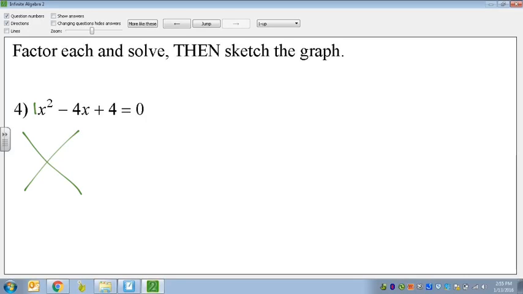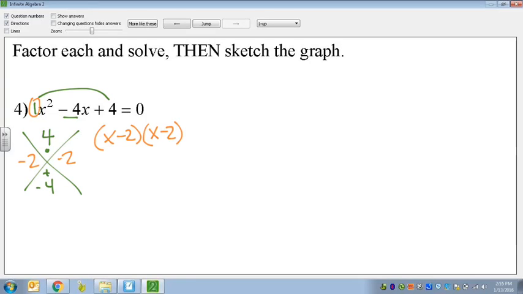All right, so to get the number on top, we do 1 times 4, which is 4. The number on bottom is b, so that's -4. So two numbers that multiply to give me 4, but add to give me -4. Well, isn't -2 times -2 equal +4? But -2 plus -2 gives me -4. And because a is 1, I can take the shortcut here, and my factors are going to be x minus 2, x minus 2.